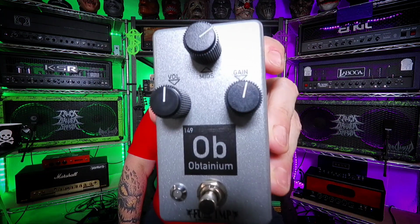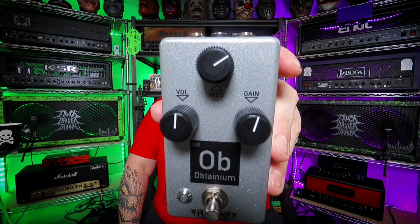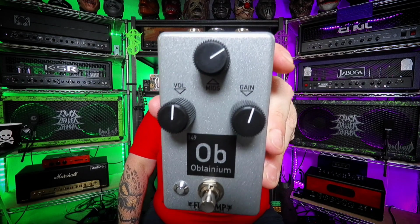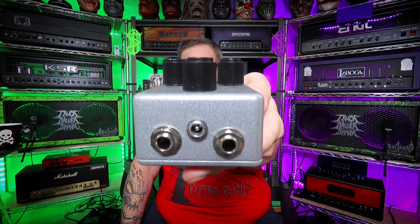So yeah, pretty easy stuff right there. You got your volume, your gain, and your mids. That's it. There's nothing else. Now you got your little thing to plug in there.